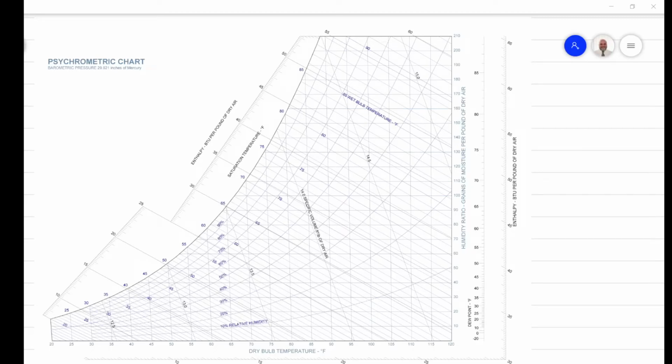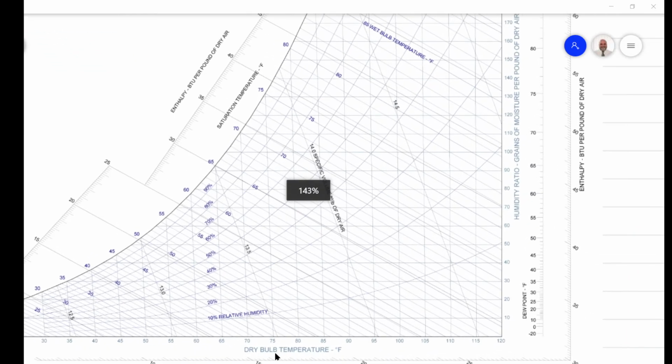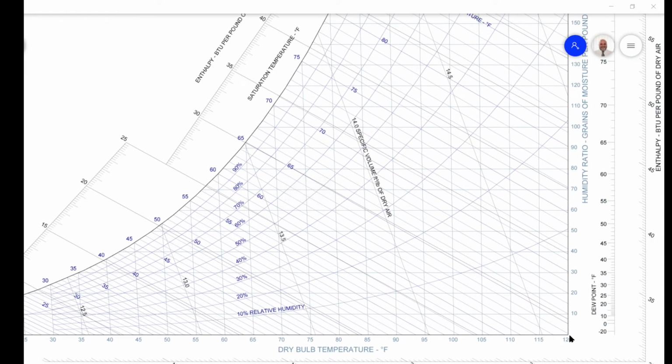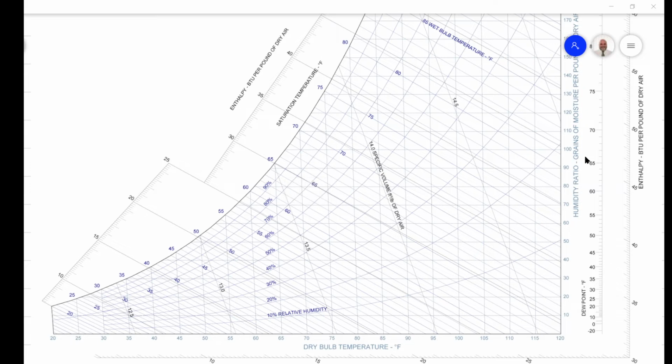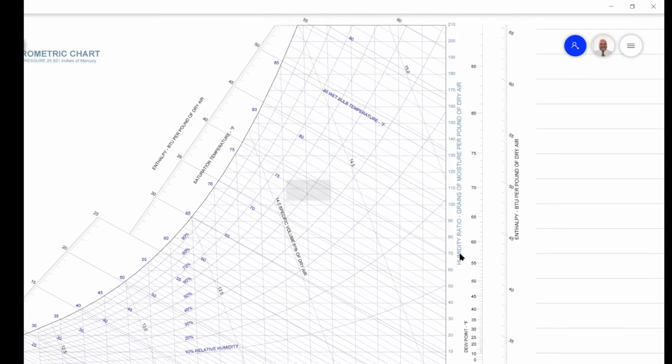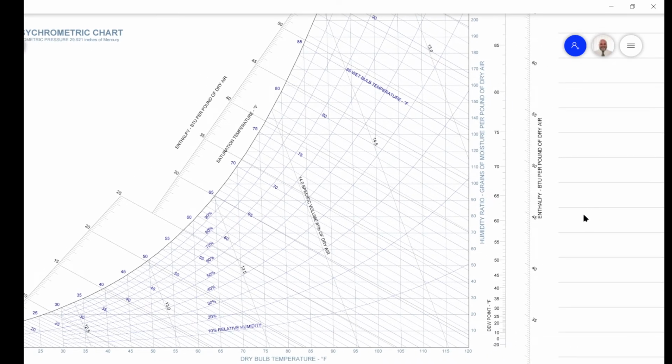Let's talk psychrometric charts. This is a representation of a psychrometric chart, and it has 7 or 8 different measurements on it. First, you need to see the x-axis, the horizontal axis, that is representing the dry bulb temperature. You can see that it can go from 20 degrees Fahrenheit to 120 degrees Fahrenheit, depending on the chart that you're using. And then you can see that the y-axis, which is the vertical axis here, is the grains of water in that air. So we also call it specific humidity.